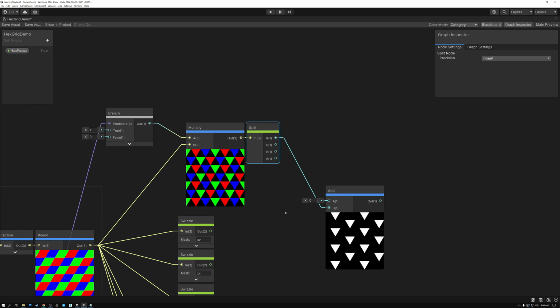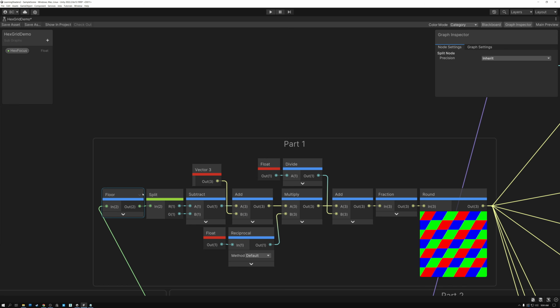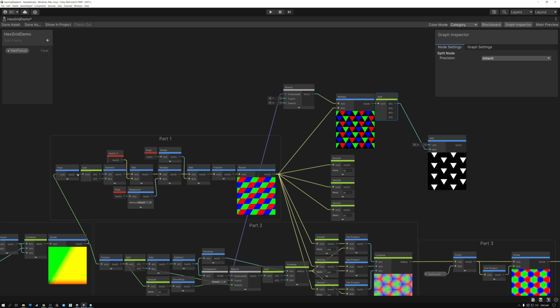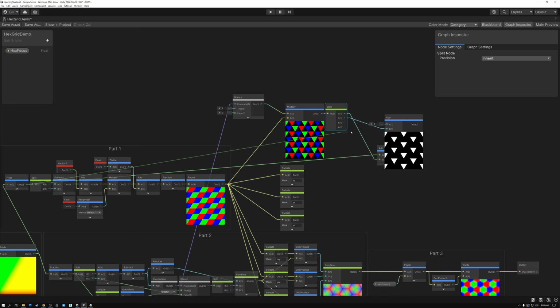And we're going to add this value to the floor node that I created way back here at the beginning of part 1. So I'm going to grab this value coming out of floor and wire it into add. So we're going to add those values together. I'm going to do the same thing with the green and the blue. So I'll add our floor value to that.